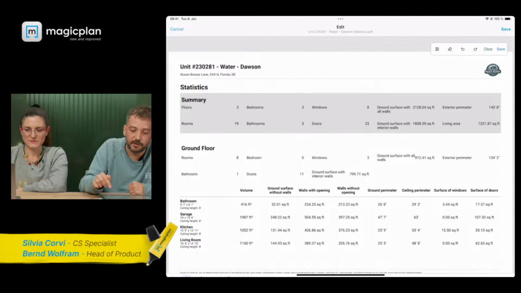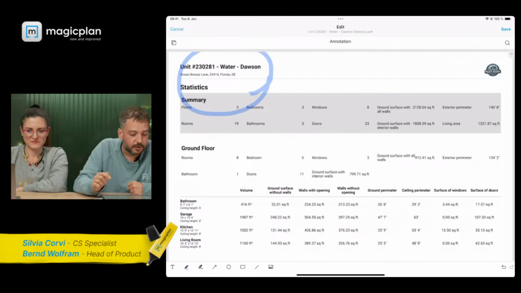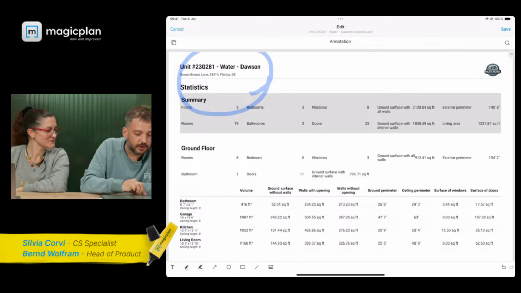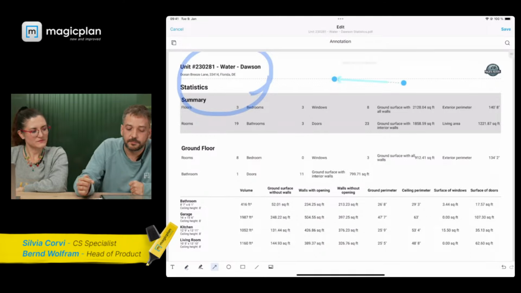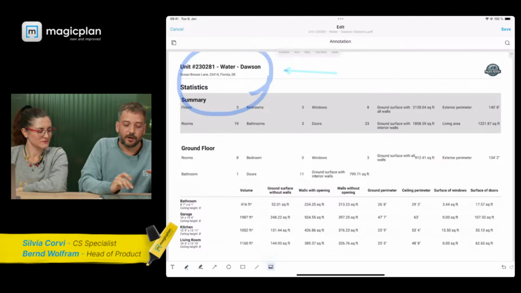Well, you have these tools on the bottom left where you can just draw into your PDF, right? We can put a circle here. We can add arrows, just all those annotation objects like you'd know them from image editing, but you can do it within a PDF. You can even go so far as to add a photo to this PDF, right?